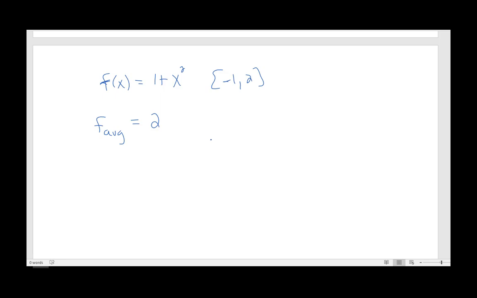Now if we look visually at that graph, and I didn't do a very good job sketching that graph earlier, but something roughly like this, here's 1 plus x squared. At 2, I'm going to have 5. This was 1. And then at negative 1, I'm going to get 1 plus 1, which is 2 here. So we're looking at this segment. Let me shade it in a little bit darker.